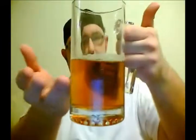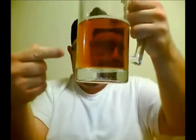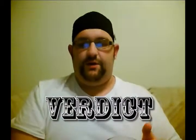Now, let's get another taste test. You see, it's dark amber colored. This is a good beer. Once you evolve off of that watered down crap that's dirt cheap, this is a good way to start getting yourself into finer crafted beers. This is a good looking brew. Now, it does have kind of a sweet taste to it, mildly sweet, really good. I highly recommend it. So, I'm ready to give a verdict.